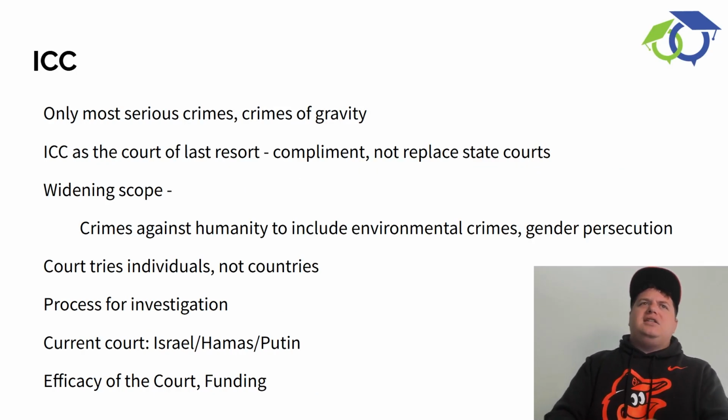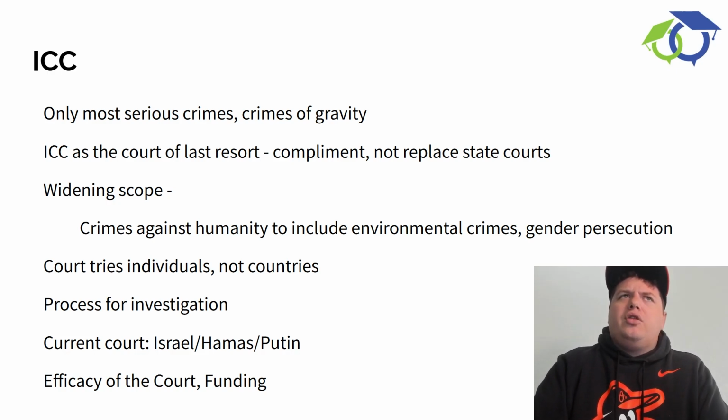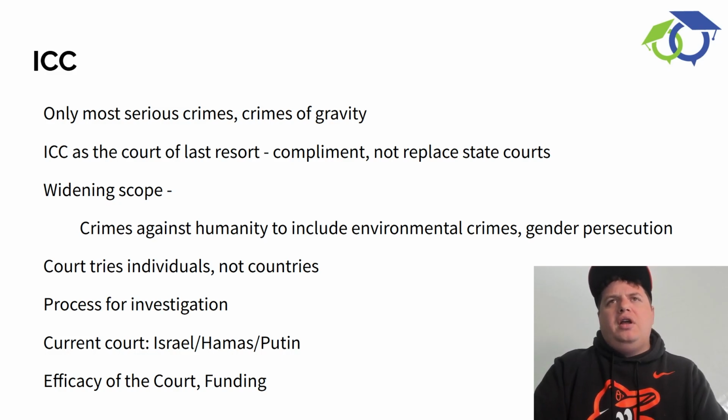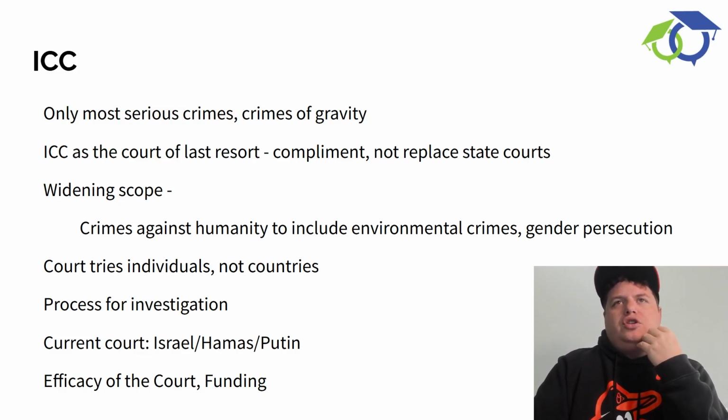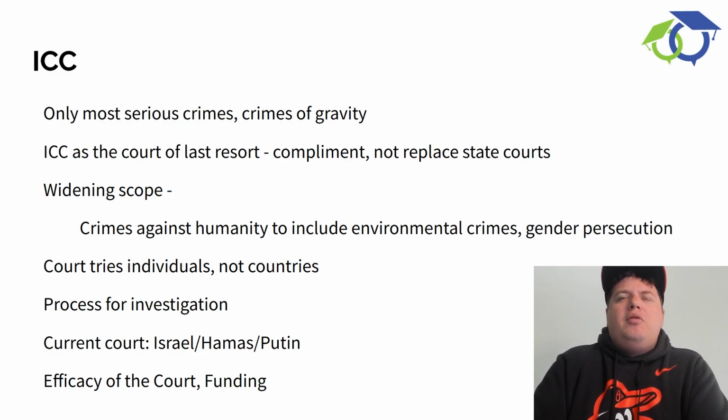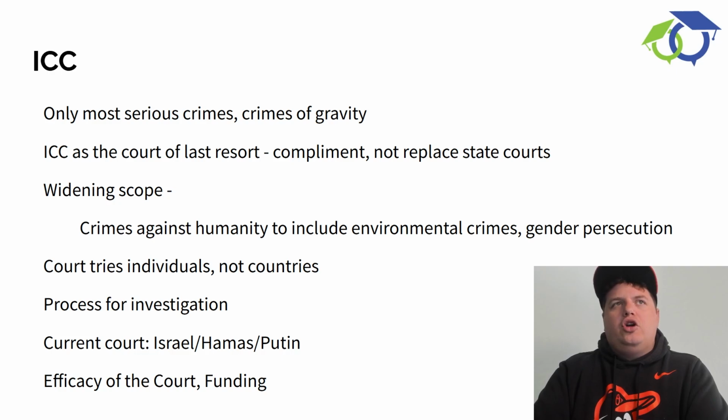The point of the ICC is to only hear the most serious crimes that meet a standard of gravity, and there are different procedural ways to determine gravity that I will not bore you with, but the ICC is seen as a court of last resort. It does not want to replace the national state courts of a nation. It wants to complement them. But as time has gone on, the ICC has widened in scope to include environmental crimes and gender persecution under what would be included under crimes against humanity.